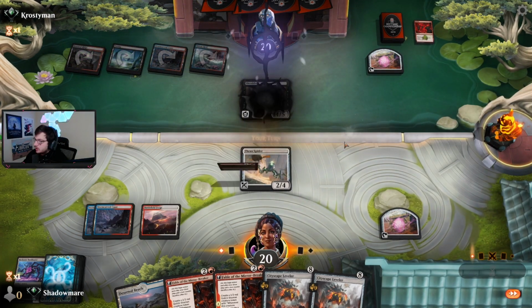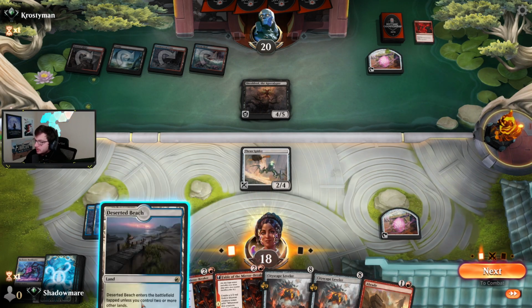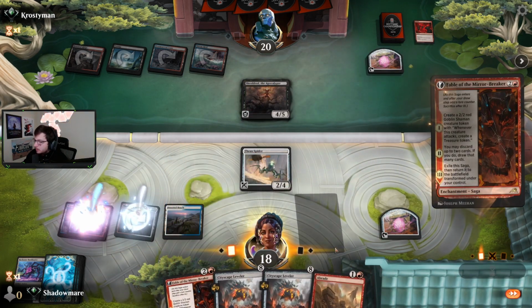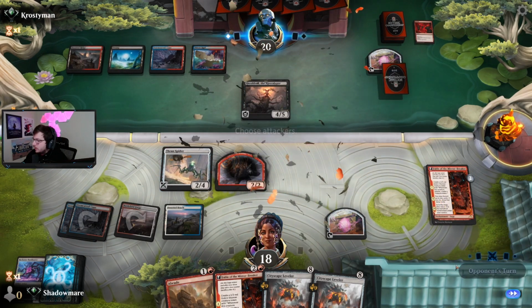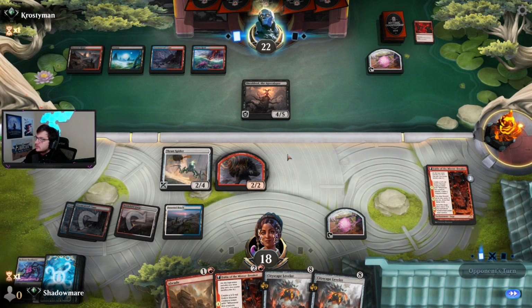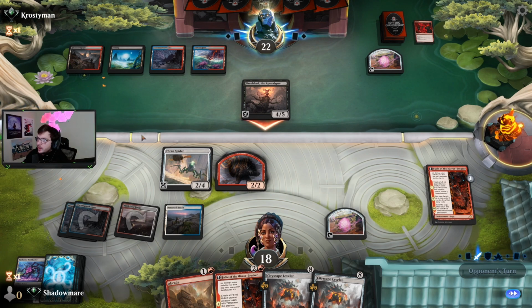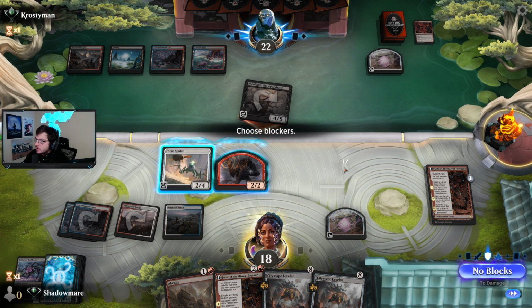Oh no, Shieldred. Braid. Sure, I'll just take my damage. Why not? Play this Fable. As I can. No attacks. I think it's one of the main reasons people get kind of unsettled when they play Grixis, because Grixis is able to just do nothing and then play Shieldred eventually, and then you're just losing.